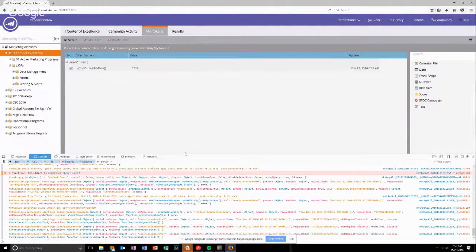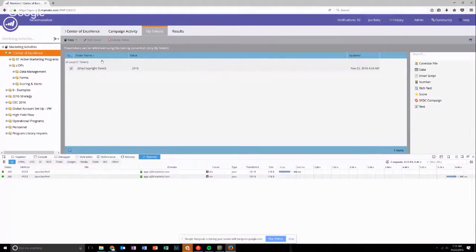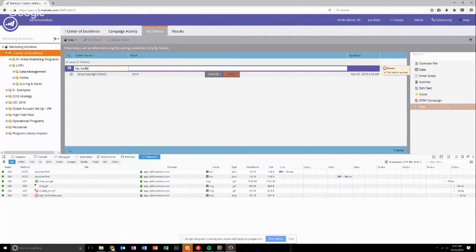Once you're here, go over to the Network tab, and now that this is open, it's very important you do all this in order. The next thing you need to do is create a text token. Just drag it in and call it line break or something equally amazing. Then start with three dashes. This dummy text doesn't really matter. We're going to update it later. As we're doing this, you're going to see things happening down here.